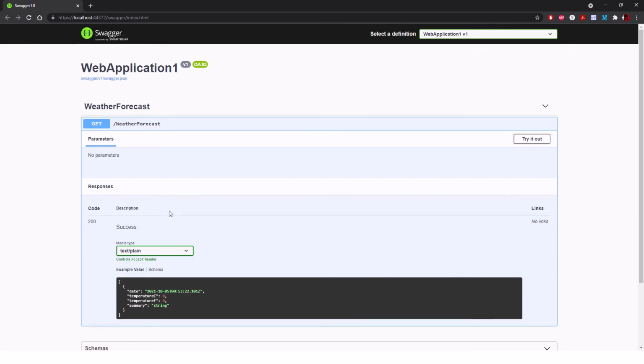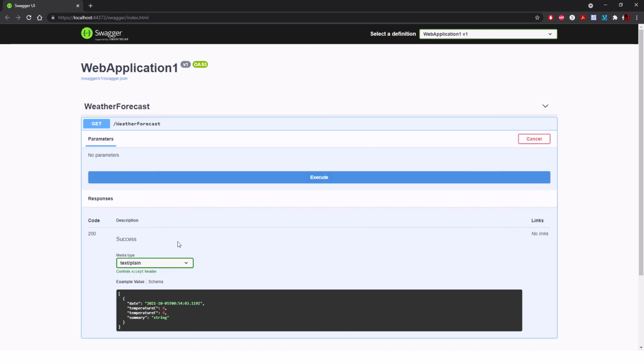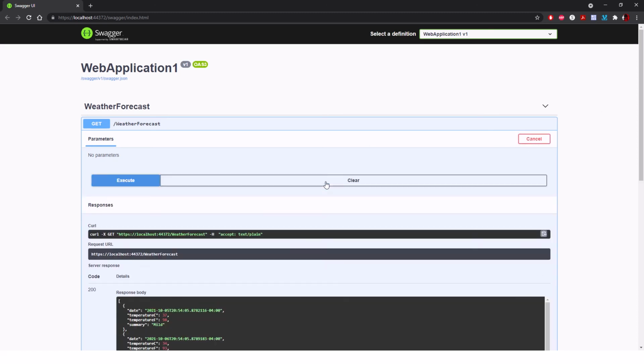So this is how Swagger works. Once you expose any endpoints, we can directly consume them using these. This is Swagger version 1. Okay, Try it out. So I can execute this as well.